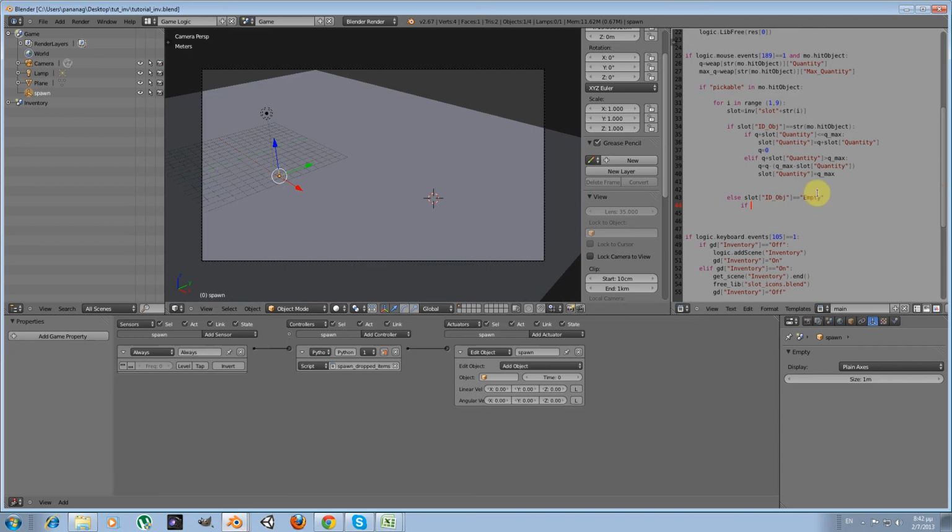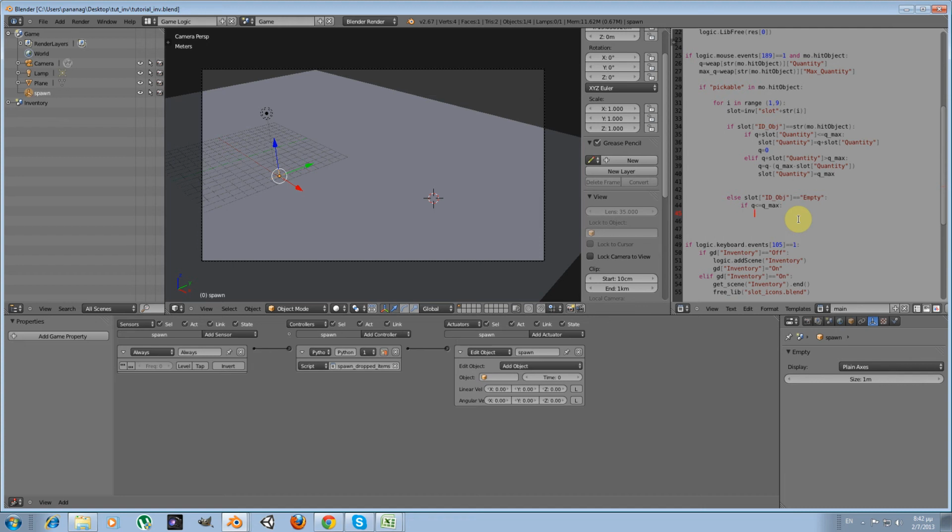First of all, let's write the case where there is enough space to hold the total quantity of the picked object, and this case is if q is smaller or equal to maximum quantity.